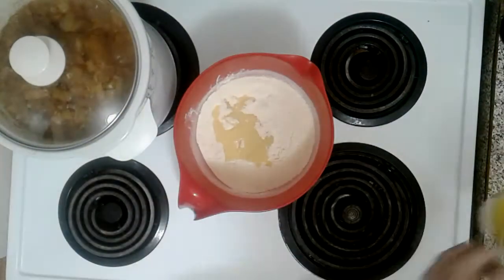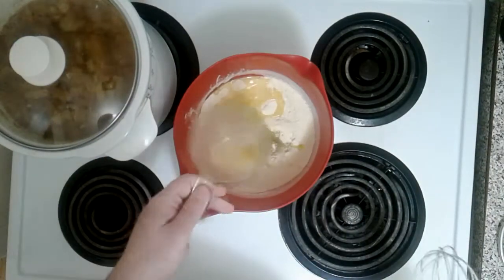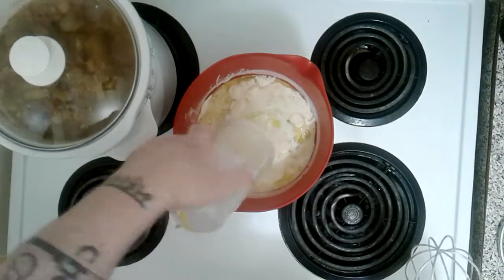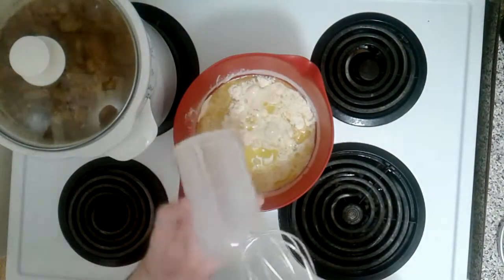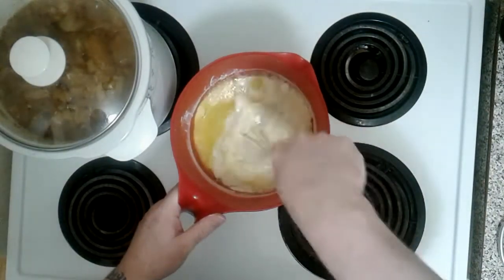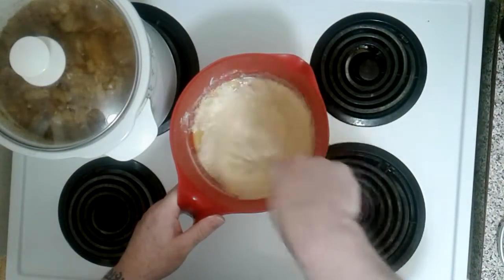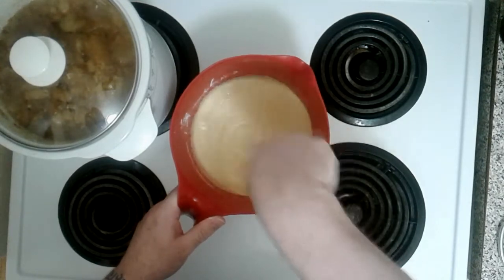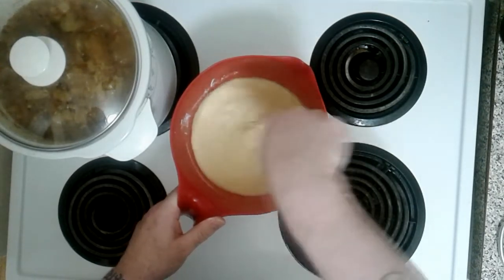You're welcome. Here's our oil and our milk and our egg. There we go. Now you can choose to use an electric mixer for this, but I read online that you shouldn't because it'll take away some of the lumpiness, and the lumpiness is what makes cornbread awesome. So I'm using my whisk. We're gonna mix it all up till it's nice and thick.